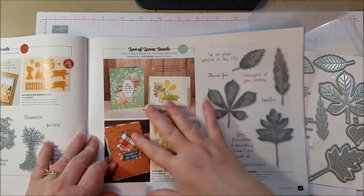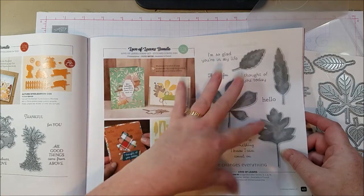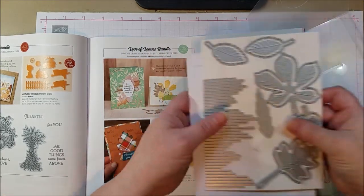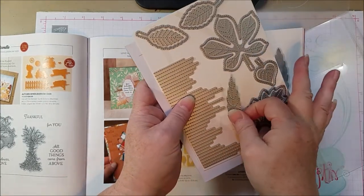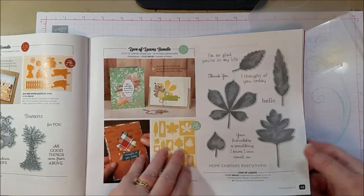Really gorgeous. So this is one I really want you to take out to Love of Leaves, and 10% off when you buy it in a bundle. And these dies are really fantastic. So I really wanted to make sure that you saw the way the dies work. Okay.